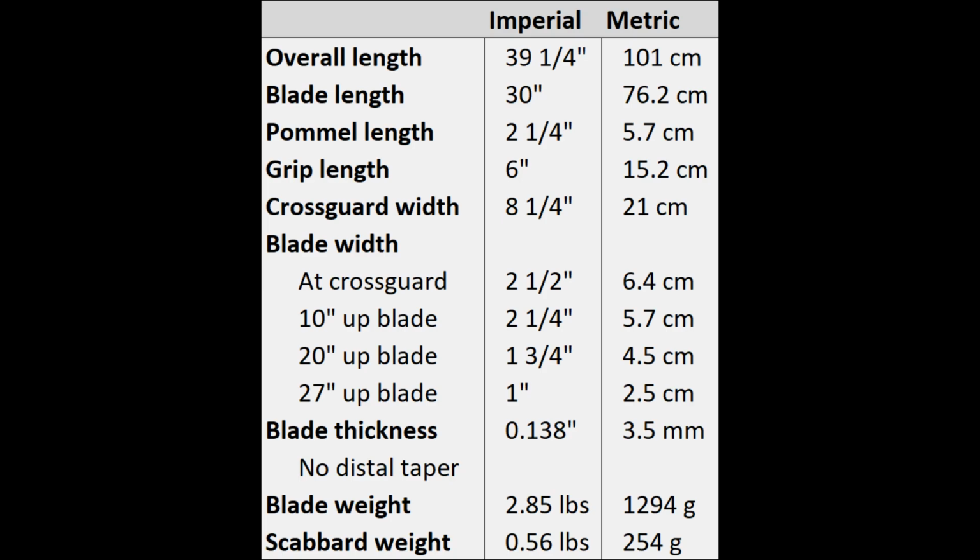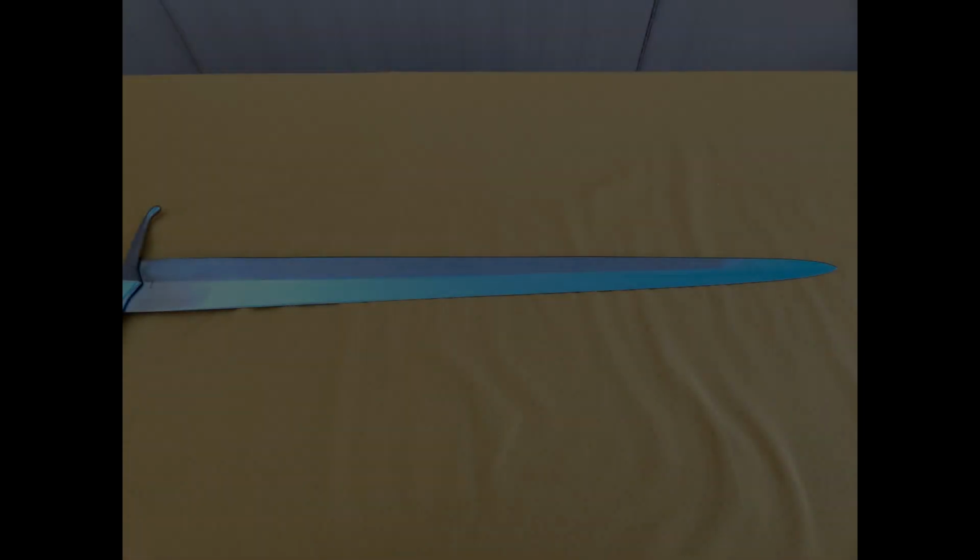I measured the sword after handling it, and I was surprised to see its complete lack of distal taper, as it handles quite well. Normally swords that don't distally taper make me feel like I'm swinging a crowbar, but not the Arbedo. I expect this is caused by a couple factors.